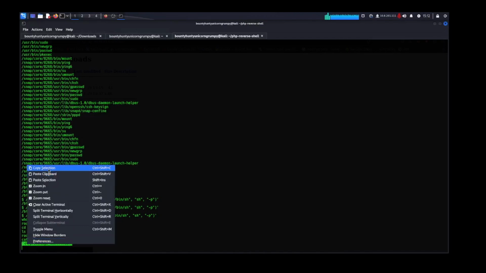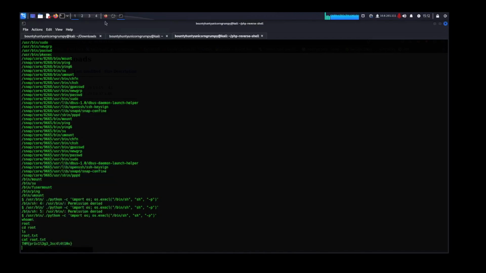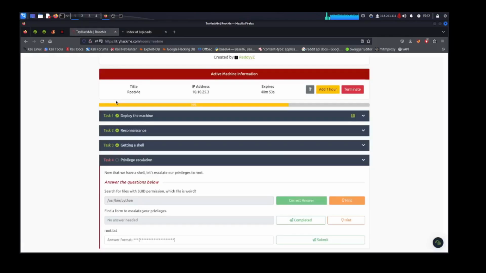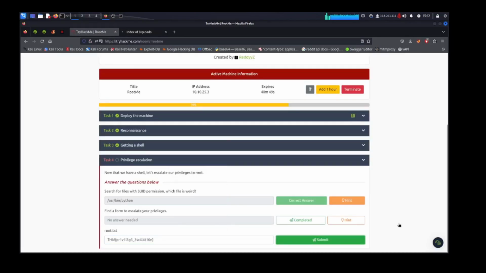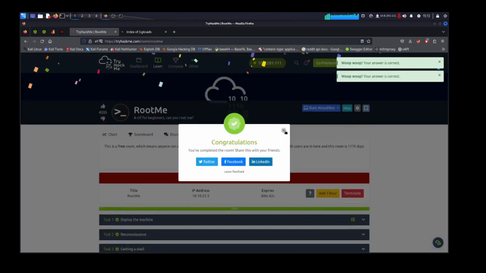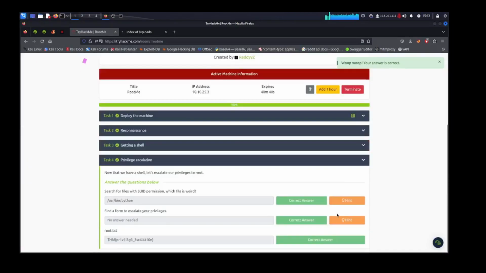Just copy this, and we're gonna go here, and paste our flag, submit. Okay, find the form to escalate your privileges. We already did that. And that's about it.